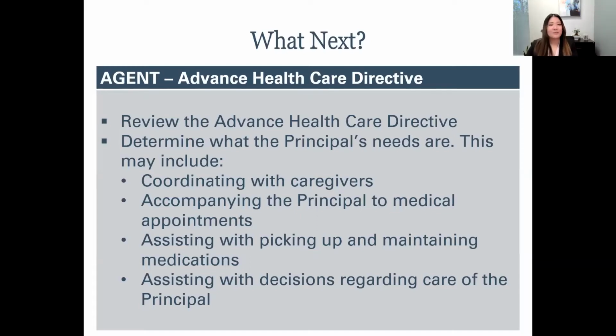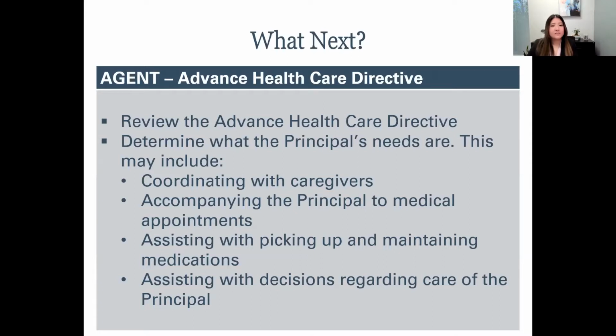But particularly for the healthcare directive, I think it's really important that you've had a conversation with the principal about what their preferences are for treatment or withholding of treatment, what their end of life decisions are, whether they have a separate POLST form, that's the physician's orders for life-sustaining treatment form, and whether they have any other preferences that you should be aware of, because you as their agent have that final authority to make any medical decisions for them if they can't make them for themselves.